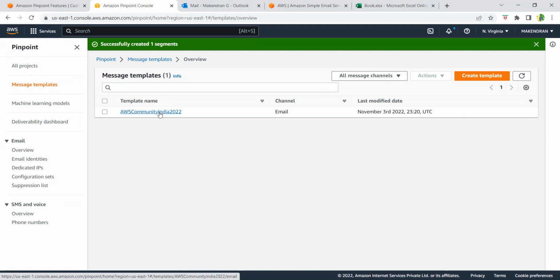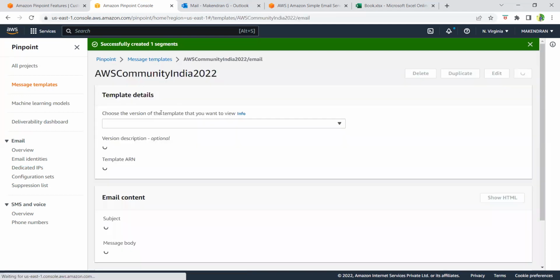For example, if we are going to conduct multiple events, we can create an email template, and this can be an HTML template, or we can even design the template. Those options are available in here. So let me show the sample template which I created for it. I'm just going inside.